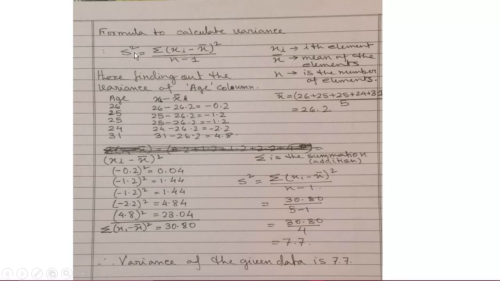You see out here formula first of all to calculate the variance. S square. S is the data set representation and this is the summation. Summation mark means adding, simply summation. Summation is addition, nothing else. Summation of Xi minus x bar whole square divided by n minus 1. Xi is the ith element. What is the ith element? 26, 25.